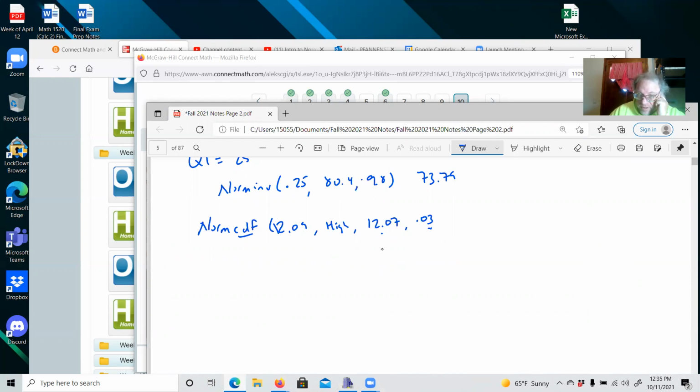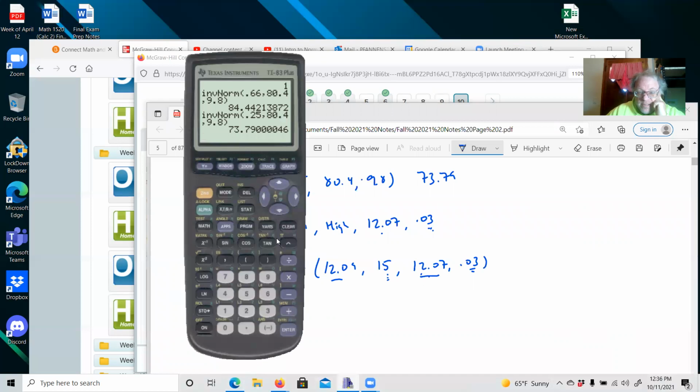So why don't we just call this norm CDF 12.09. I think a high number would be 15. We have to count by pennies, remember? 12.07 and 0.03. If you don't like this one and you want to choose 20, that's fine. If you want to choose 100, that's fine. I wouldn't choose something too close to these numbers though, relative to these steps. How many pennies does it take to get from 12.07 up to 13? Even that's quite a few, so I wouldn't mind putting 13 in here. All right.